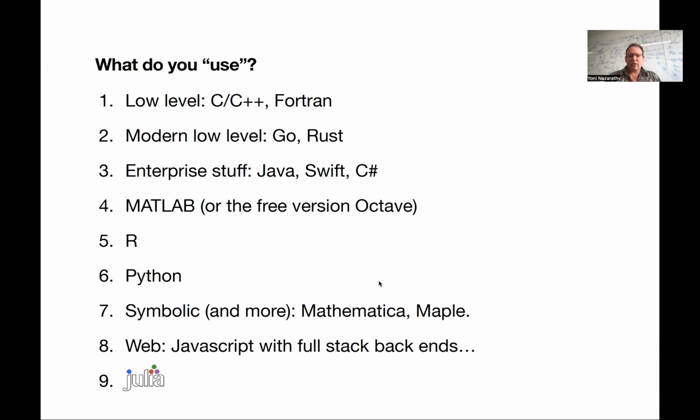You've also got modern low-level alternatives. The Go language, which has existed for about a decade, a bit more, and the Rust language. So these are still languages that are considered low level in the sense that you're programming things that are quite close to the machine, but they're just more modern. And of course, there's a new version of C++ coming out as well.